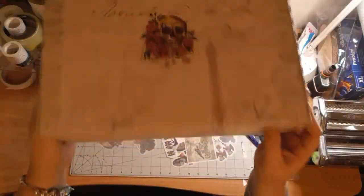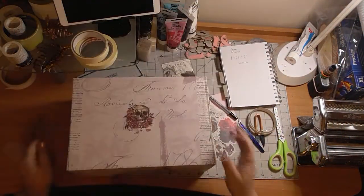Oh. Really, really lovely. Right folks, I'm going to go because my battery light is flashing.